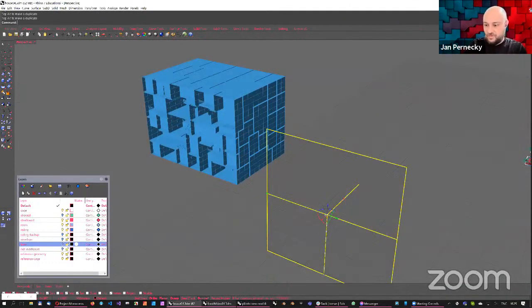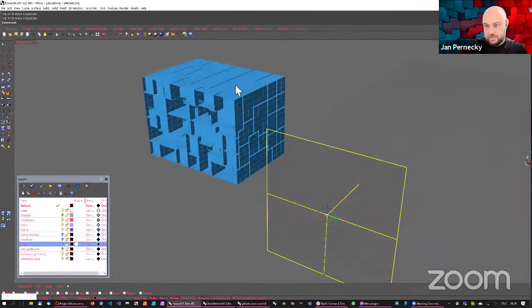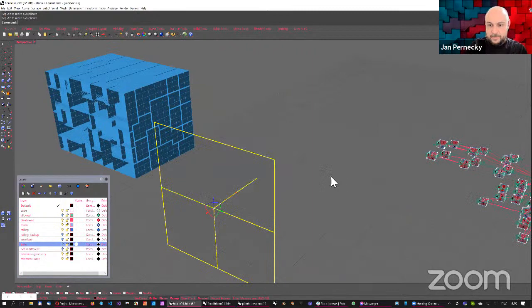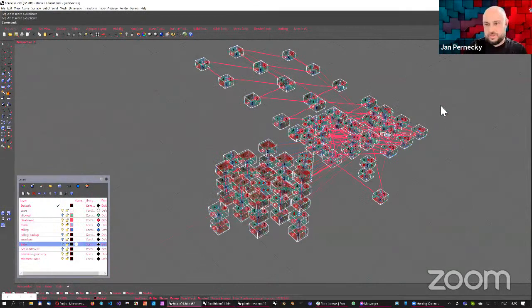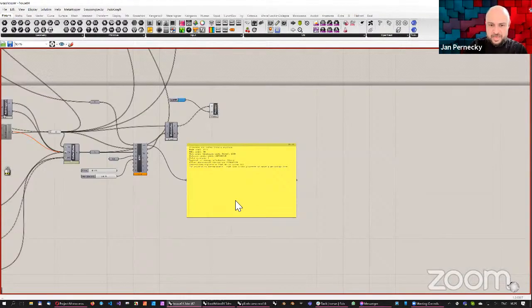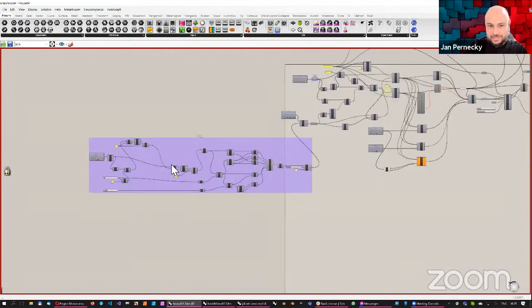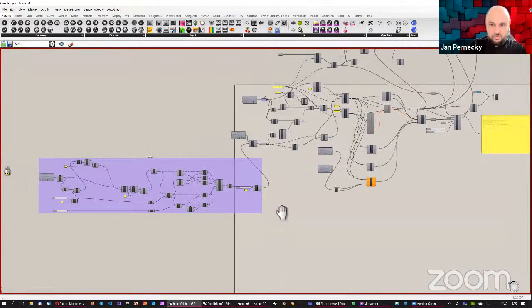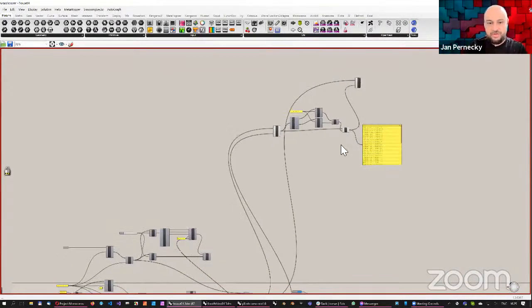So I will be very, very quick now because we've got 10 minutes left, and I will show you the very basic setup, how to use Monoceros and how easy it can be. Even maybe before I do that, I will show you how this big setup that I have here looks in Grasshopper. And I will also explain which parts are basically unnecessary for Monoceros. So I will zoom out, and it looks kind of big, but what I have in this group just generates the railings. That's something that I can draw manually, but I was lazy to do it manually, so I used Grasshopper to make railings. Another thing that I have here is some sort of testing, so this can also be omitted. I don't have to use that.